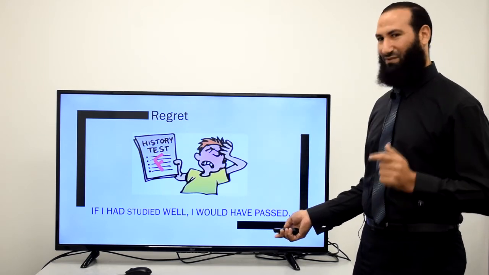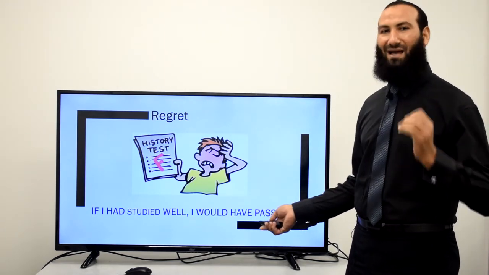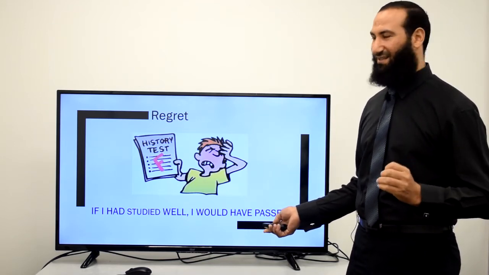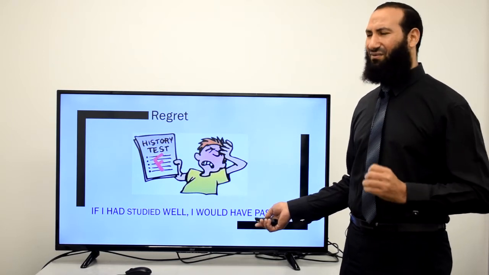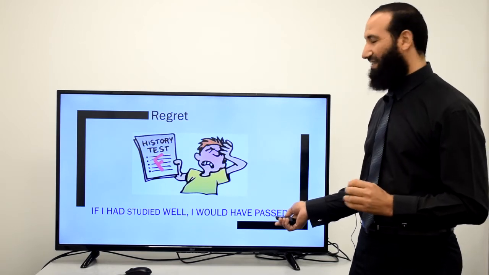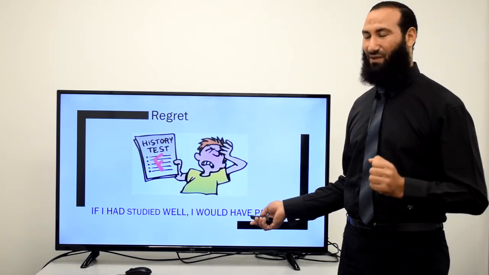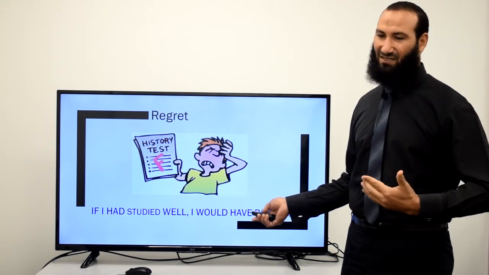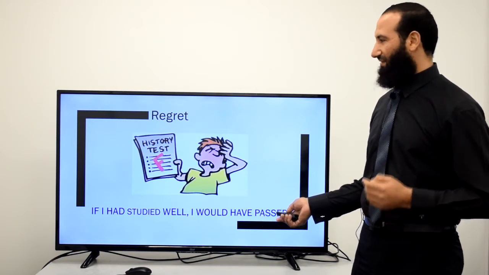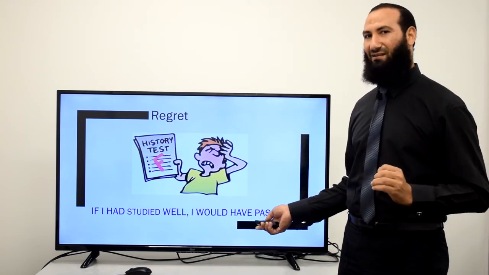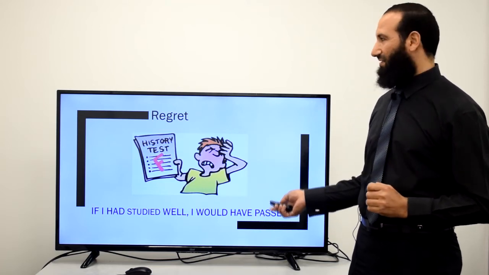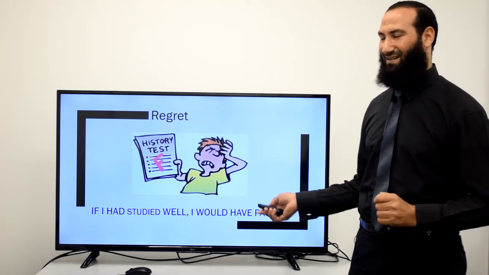if I had studied well, I would have passed. I would have passed. Of course. Thanks so much for this. If I had studied hard, I would have passed. This is what we should say in such a situation in order to express a kind of regret. Good. So the first thing that we use type 3 for is regret. I think it's clear now.